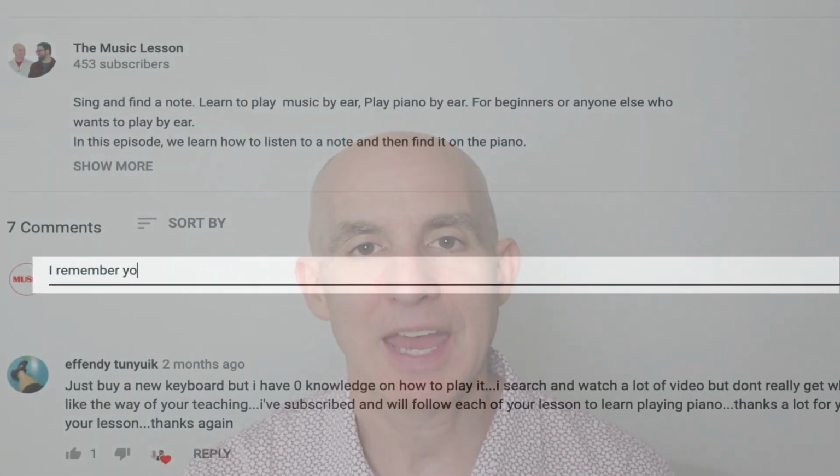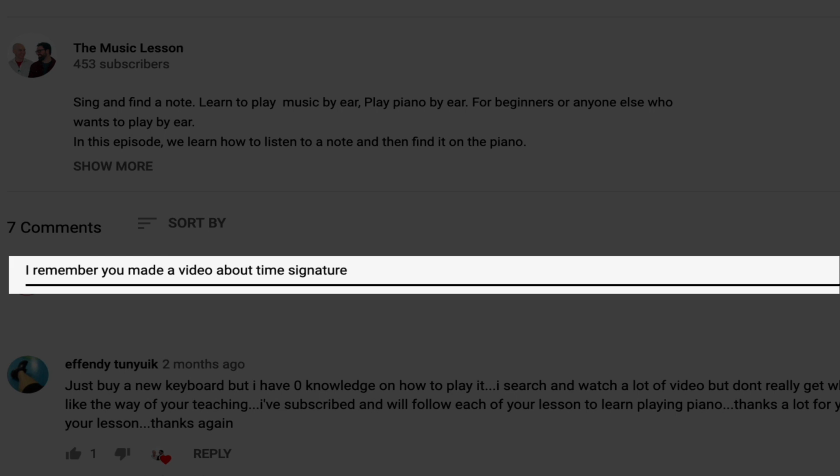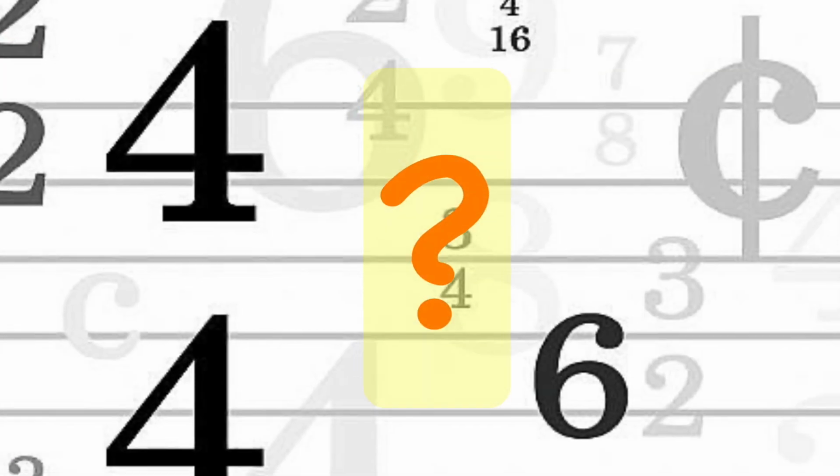It's going to be a little different this week. The last couple of weeks Daniel and I have been focused primarily on rhythm, and one of our viewers has written in to ask how to recognize the difference between the different time signatures with her ears, between 2/4, 3/4, 4/4, 6/8, etc. So I think the best thing to do is start by just describing what all these numbers mean.